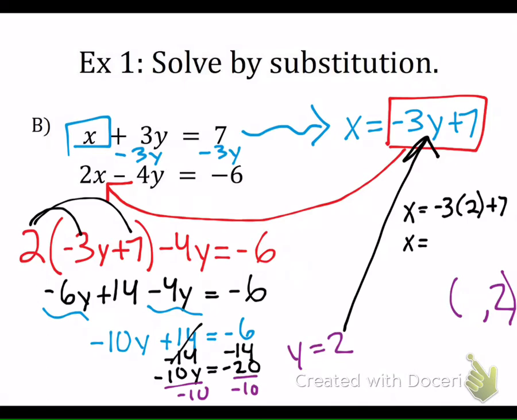All right, so x equals negative 6 plus 7, which is what? 1. So now I have 1, comma, 2. I'm going to box it in, but I'm still going to check it. When I plug it in here, I'd have 1 plus 6. Does 1 plus 6 equal 7? Yes. Down here, I'd have 2 minus 8. Does 2 minus 8 equal negative 6? Yeah, so this checks out. Checking is real quick. You don't have to even write it out, but I would definitely pause and check it each time. What are your questions?